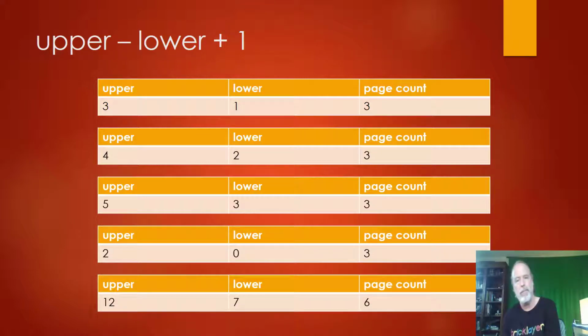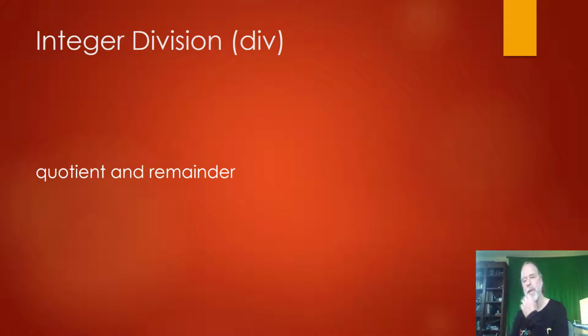But as the numbers get bigger, it starts becoming easier to actually use the formula. So here's one where the upper page count is 12 and the lower is 7. So how many pages am I printing out now? And you could imagine if I gave you a number like 342 and 221, right? You wouldn't want to count that out on your fingers. All right, so there's that idea of how to count how many pages are in a certain range, but related to that also is how many cells in Bricklayer are in a certain range.